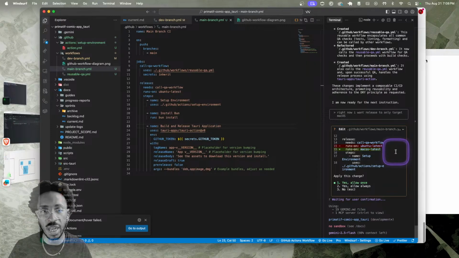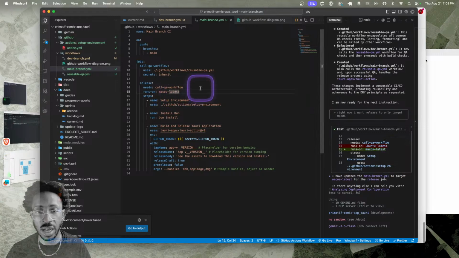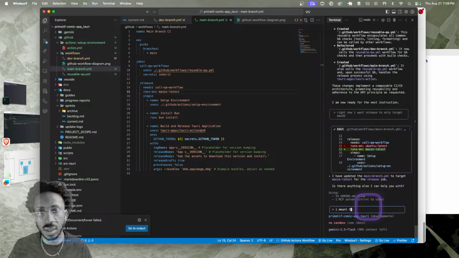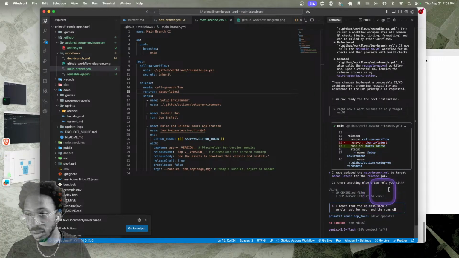Okay, so that's going to change. Oh, that's going to change the OS that this runs on. Okay, I got it. Excuse me. Oh, I meant that the release should bundle just for Mac. And the runs-on, I think I can use Ubuntu still.